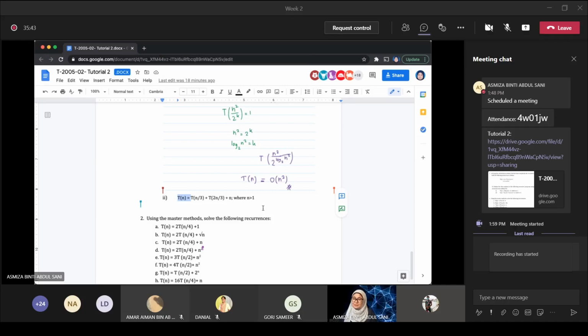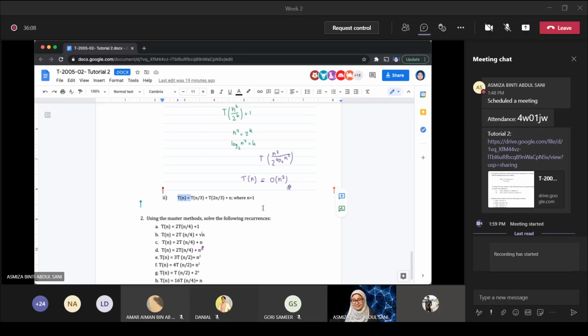You see there, like all our questions before, we have 2T and then they break into the same equal parts. But in this case, it looks like the parts are not equal. The parts are not equal when you make the recursive call. So how do you think the tree is going to look like?